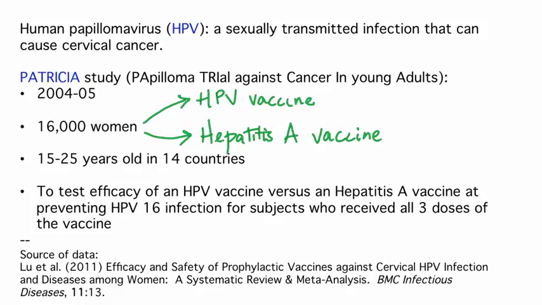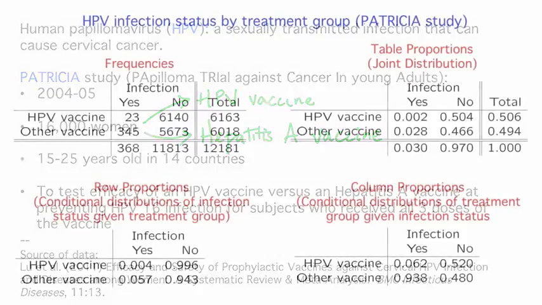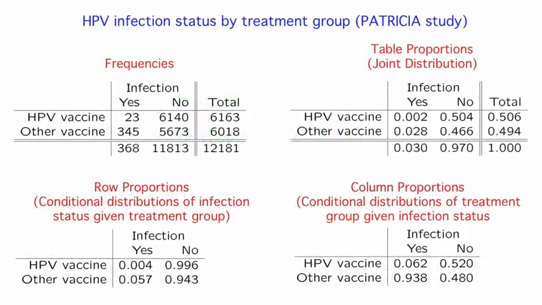While there are multiple outcomes we could consider, such as markers for cervical cancer and other consequences of HPV infection, we'll consider simply whether or not a subject contracted a persistent HPV infection in the 3 years of the study. Here are 4 tables that we can construct from the resulting data. Let's look at these 4 tables to see what we can learn. In particular, which numbers indicate whether or not the vaccine seems to prevent infections?